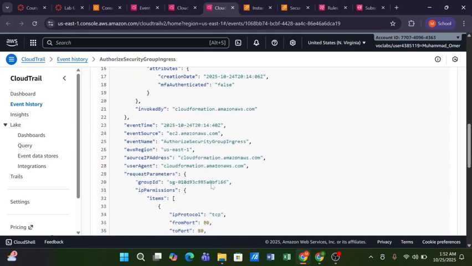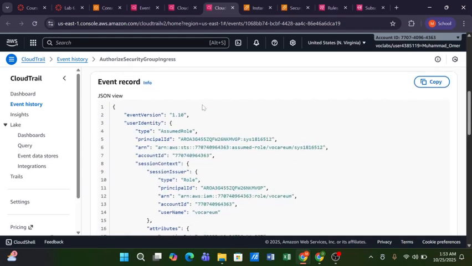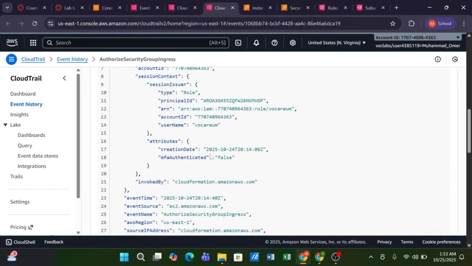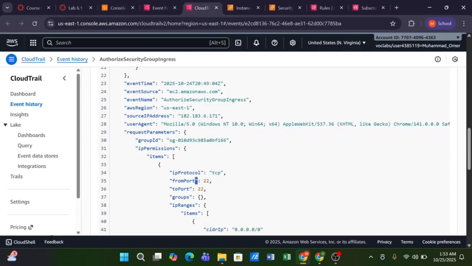Previously it showed me port 80. So no need to worry, because you will have to refresh it 2 to 3 times to check whether it shows port 22 or not, because previously I selected the authorized security group ingress, so it showed me port 80, but now it is showing me port 22.